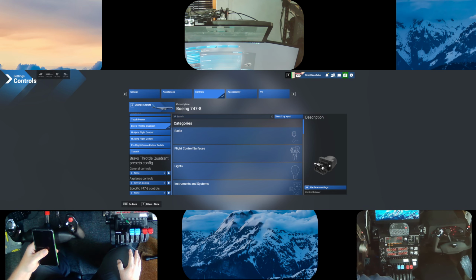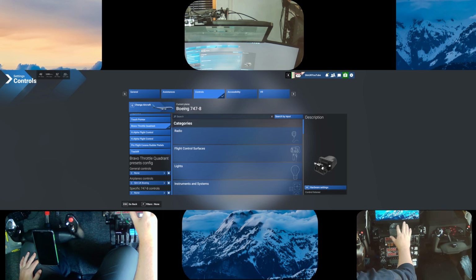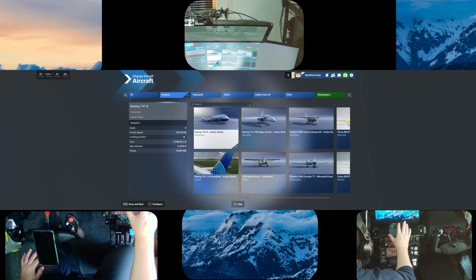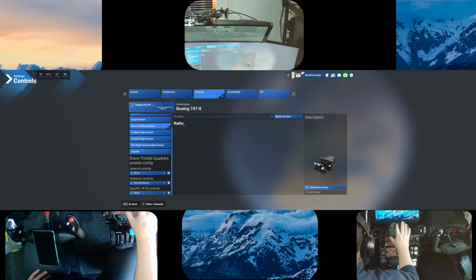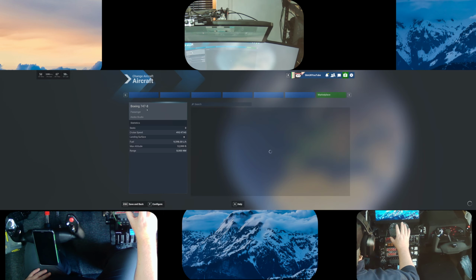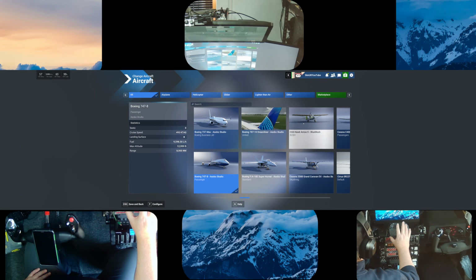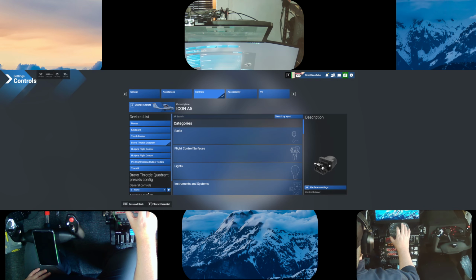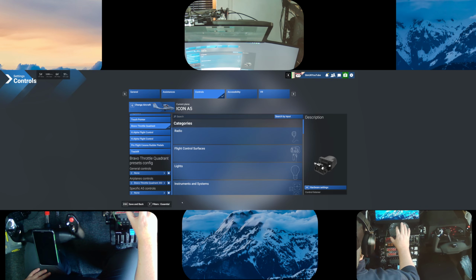Okay, so I've done some research on this, found absolutely nothing on it. So I'm going to stick my neck out and say, if for example you have a PMDG aircraft, and I do actually have a PMDG for Microsoft Flight Simulator, I'm not sure whether it's transferred over yet. So my PMDG aircraft doesn't appear to have copied over yet, but I suspect that that's what that is. So according to this, there are no essential inputs for the Boeing 747. Let's swap to the A5 again. You can see this time all of this comes up in essential.